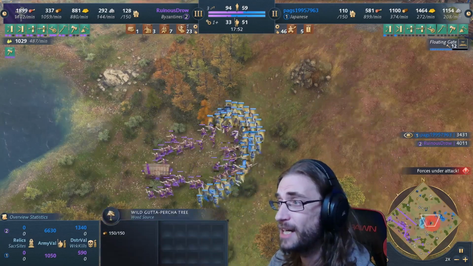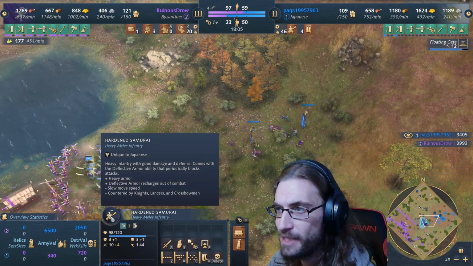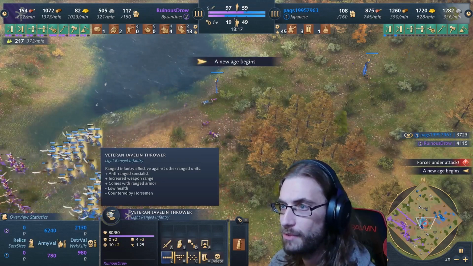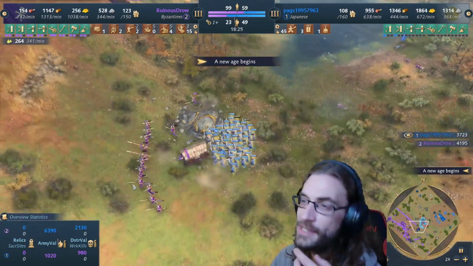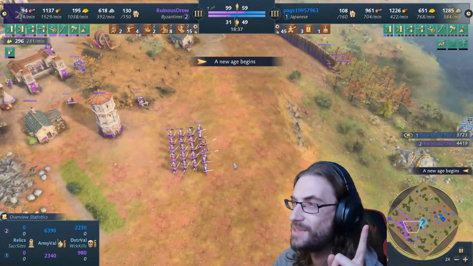I have my Varangian guards to kind of tank some of the damage. But, yeah. What's heavy armor? Slow movement speed. Countered by knights, lancers, and crossbowmen. Not javelin throwers. Increases anti-range when it comes with the ranged armor. God, that's good to know. Okay, so javelin throwers are absolutely worthless against samurai. Good to know.